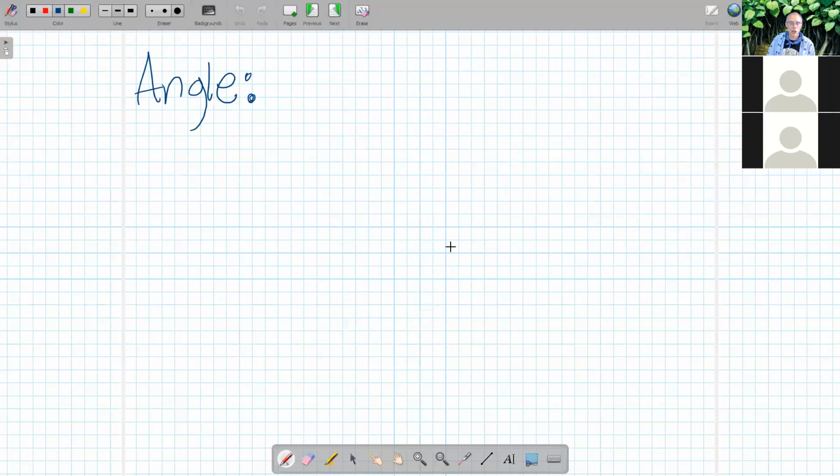All right, next page. All right, angle. What is an angle? So I can draw what I think an angle is. Let's actually start different. Let's start here-ish. Let's make that one line, and this the other one. And then in between from here to here, I have an angle.